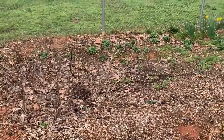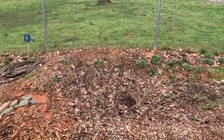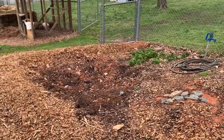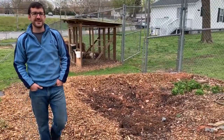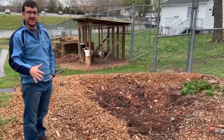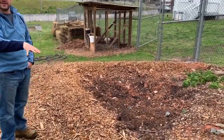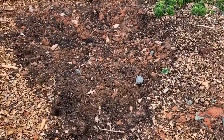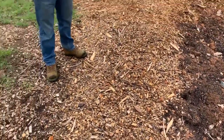We've had a lot of water coming off of the grassy area and washing out our garden beds. So the gardener's first responsibility is to fight gravity, is to keep soil in place. So slowing water down as it moves across the land and giving it an opportunity to sink into the soil, permeate into the soil, is one of the most important things that a gardener does to prevent erosion. It has all kinds of ecological implications too that I'm happy to talk about at some other time.